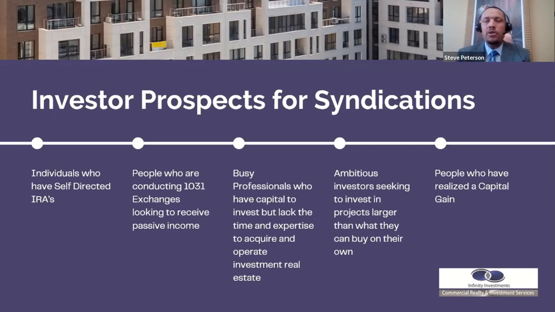Now, the reason why these are ideal investment prospects in general is because they have to keep the funds invested. These are real investors. They are investing for the long term. So whatever they make out of this, they've got to put back into the IRA. And at one point when they ride off into the sunset, they can get the funds out of the IRA. Anything they take out now, they're going to get penalized for. So they are wanting to reinvest. So they don't necessarily mind the illiquidity of the group investment. That's because they can't touch it. Money has to stay invested.